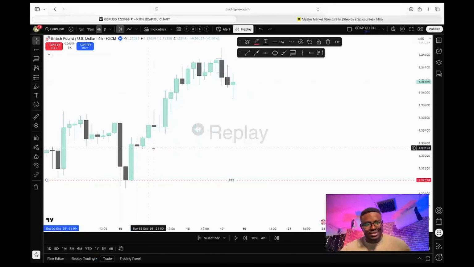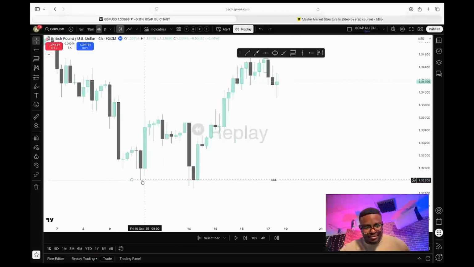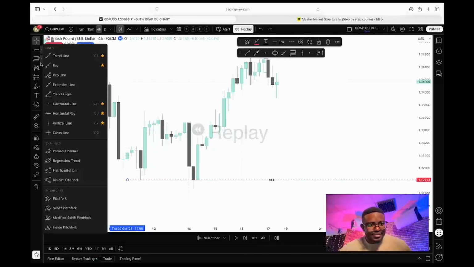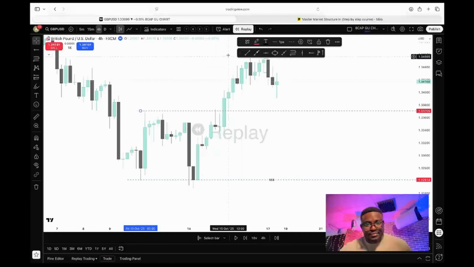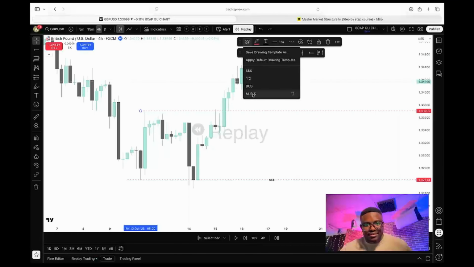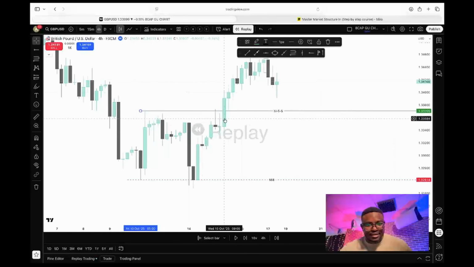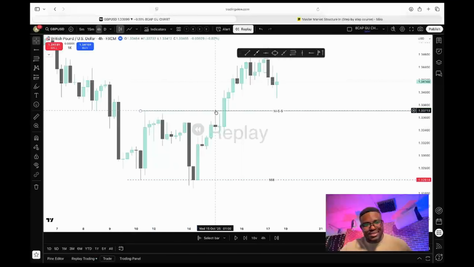Price is sweeping liquidity every single day, every time, every minute, every second. This is a liquidity sweep right here, and this is a bullish market structure shift. But if you look at the chart very well, you're going to see that when price got to this last high, or actually this lower high, the moment price got to this lower high, it swept liquidity, took out traders and stop losses, because people will be trying to sell at this point.